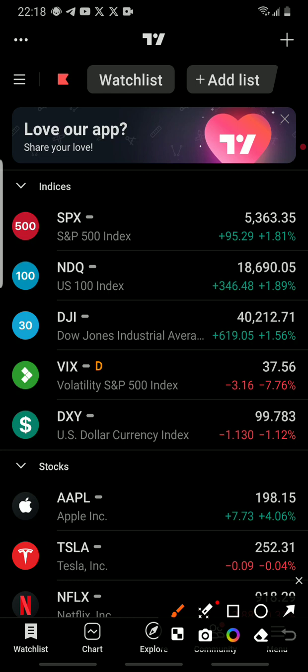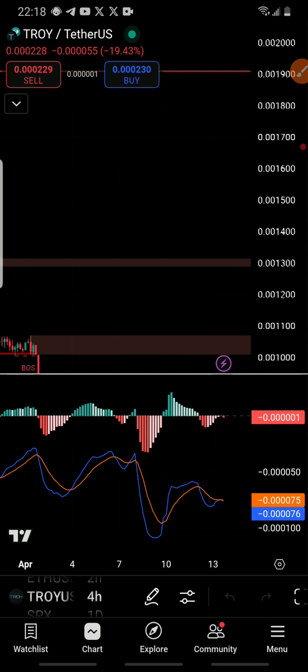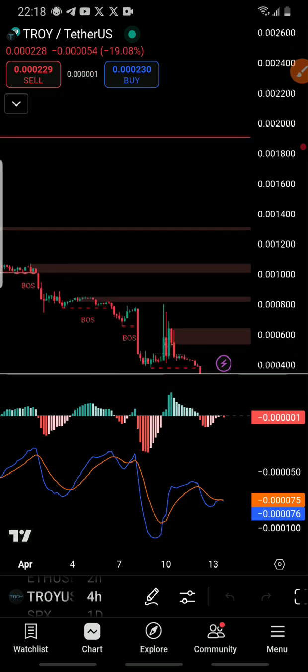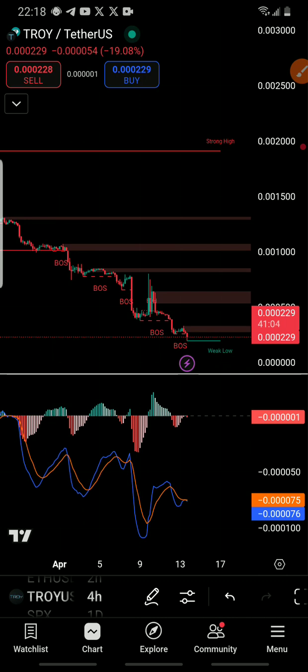We have started with this home page. Then I'm going to open this area which has the word chart, to see the charts. As you can see, I'm going to touch my screen like this to adjust so that I can see what we call the candlesticks. You can adjust by moving up and down, or touching it to maximize or minimize.